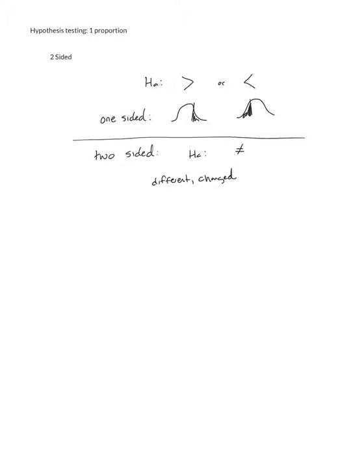Now let's talk about how this is actually going to change the test itself, because obviously it's going to change step 2, where our alternative hypothesis will be not equal to, but it's also going to change step 4. Remember, step 4 is our p-value, and when we go to find our p-value, we start by drawing our bell curve. Then we put our z-score on it, either above or below, depending on positive or negative, and then we shade it. Well, with a two-sided hypothesis test, we'll do exactly that. Let's say, for instance, our z-score was 2.31. In this case, we'd go to the upper half, because it's a positive z-score. When I go to shade it, though, it's a little bit different.